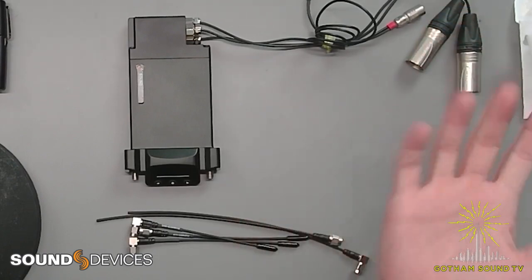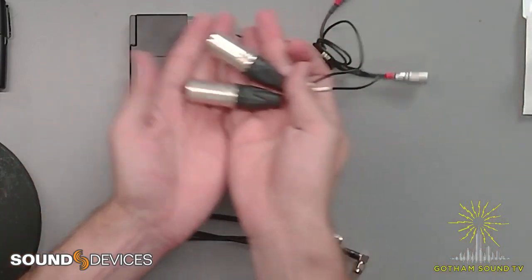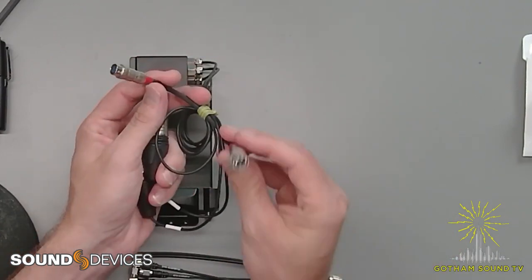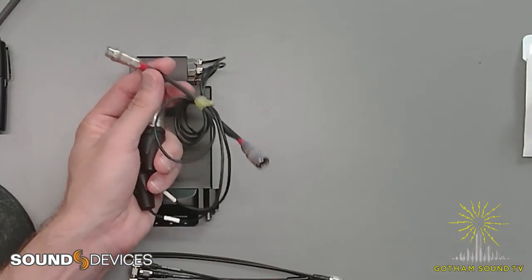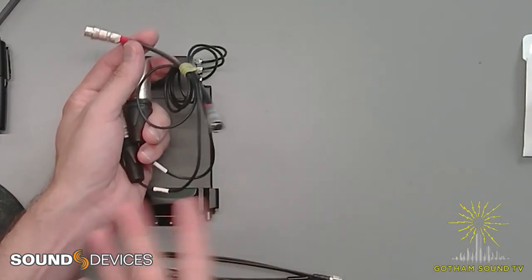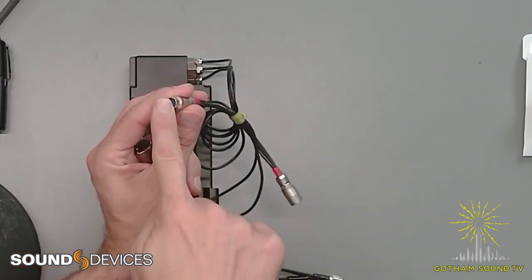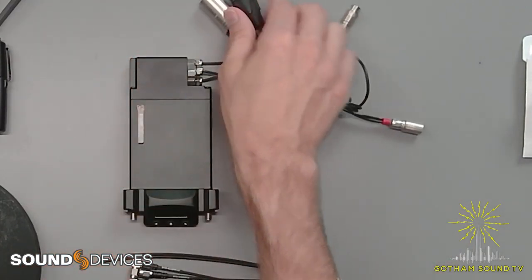Just to show the XLR backplate — it's the same form factor as that. It's got these connectors that look like SMAs, with the cable hardwired in there. You've got your left and right outputs. Output one would be two channels of AES if you wanted. Output two is your second channel of analog. And you've got one power cable that has a neat loop out so that you could actually daisy chain power through multiple receivers. Or if you didn't want to invest in a battery distribution system, you could power this — say you're using a Mixpre, a Nova, a Zoom F8, or anything with a Hirose connector. You would just plug a battery connector into here and then plug the other side into your recorder or mixer.